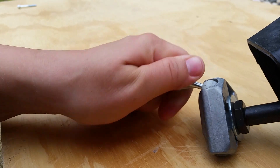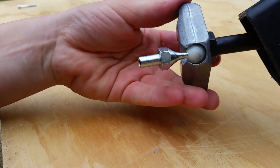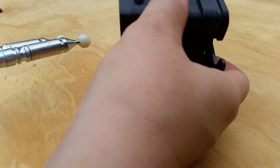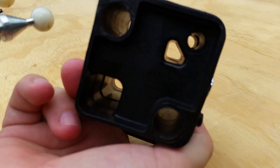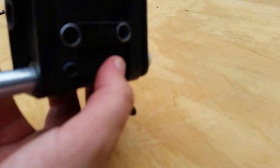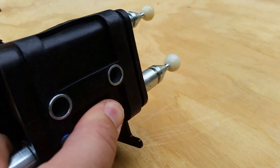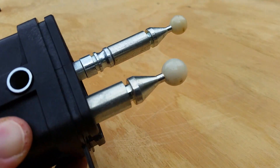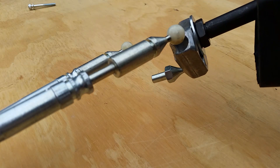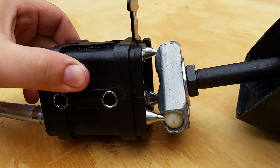Work the ball of the pivot pin into the joint — it doesn't slide in terribly easily. Make sure the lockout tab is pulled all the way out and then slide the cables up through the housing. Slide the cable tips into the notches in the joint. Now push the assembly down into the base of the joystick.